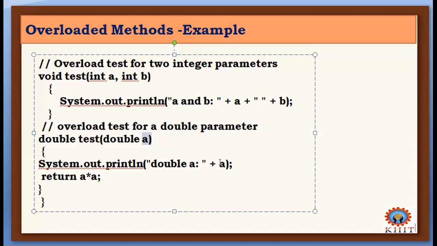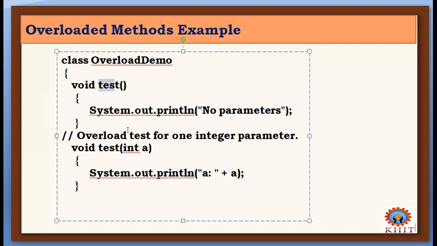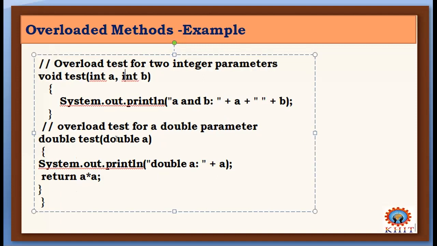What I am doing here is I am printing the value and then I am multiplying the same value with that value, a into a. Suppose if I give 10 here, 10 into 10. And this 10 into 10 will be returned to the main method. Okay. So ఇలా మనం ఇక్కడ ఈ ప్రోగ్రామ్ లో ఒక మెథడ్ టెస్ట్ అనే మెథడ్ ని 4 సార్లు కాల్ చేసాం. ఫస్ట్ టైం విత్ నో పారామీటర్స్, సెకండ్ టైం విత్ 1 పారామీటర్, థర్డ్ టైం విత్ 2 పారామీటర్స్ a comma b, and fourth time with 1 parameter which is a double value.